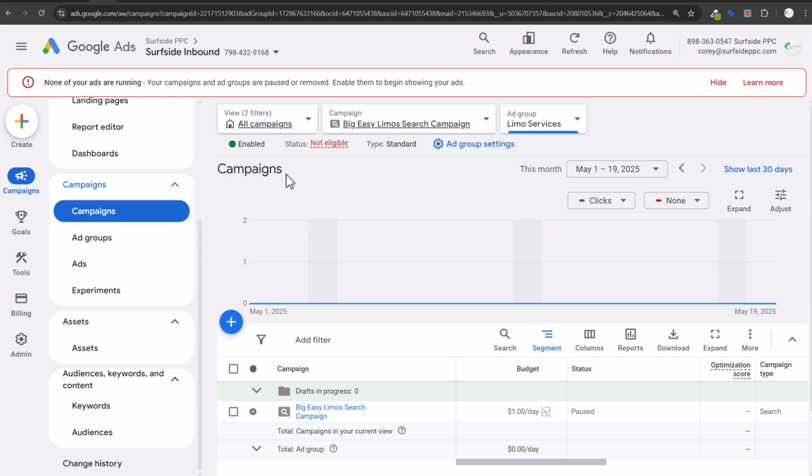Bidding: you want to use smart bidding strategies to go along with your conversion tracking. Those will give you the best results when you initially launch a campaign. It's generally not going to perform as well as it will a month, 2 months, or 3 months down the line with some optimization.